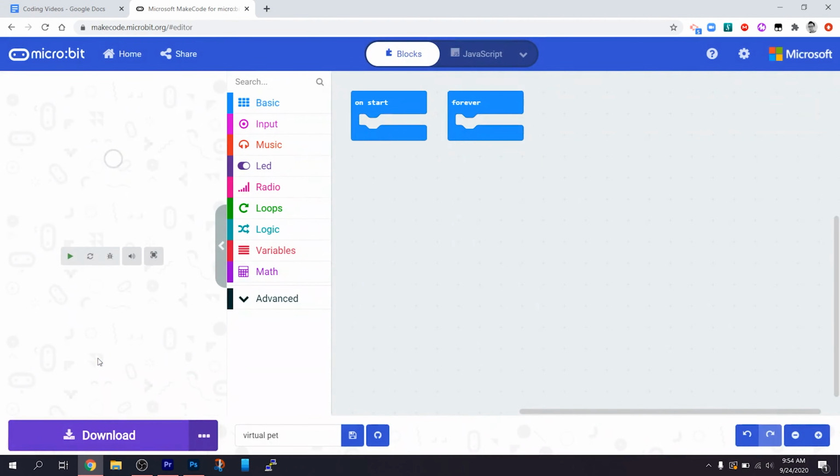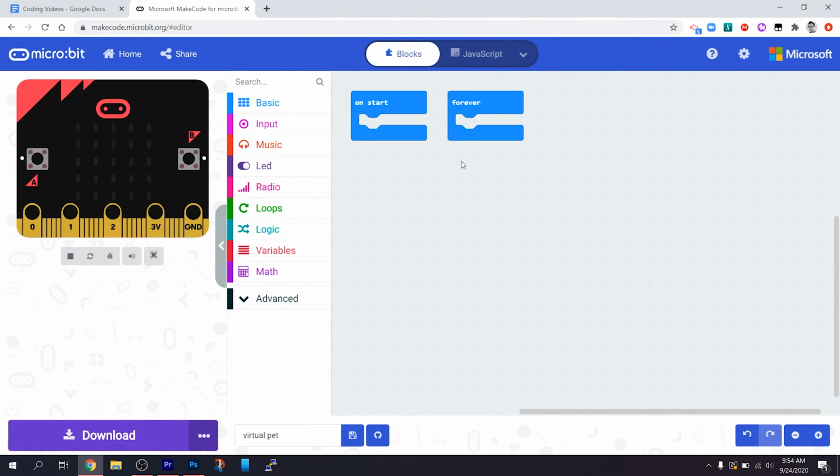Call it virtual pet. Okay, so the way this pet is going to work is that it will have a smiley face. So this is actually going to be the face. The microbit screen is going to be its face, and it will show a smiley face if it's feeling happy. If it's feeling a bit put out, then it'll have a sort of indifferent face, and if it's sad, we'll have a sad face, and maybe something else if it goes beyond that, if we don't feed it. So let's start with this one then.